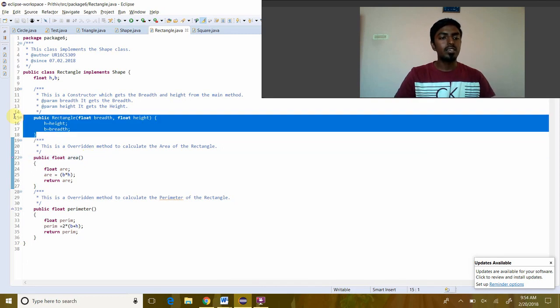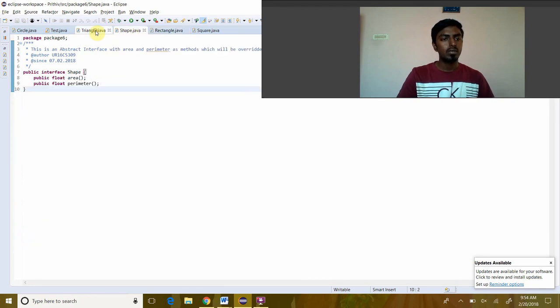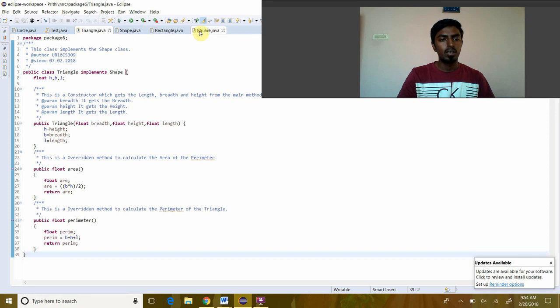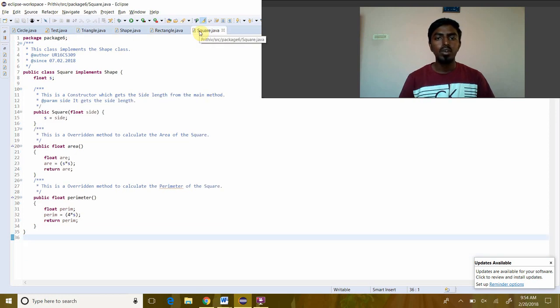And we have different constructors to get the attributes from the main method. And we have different formulas too. For square it is side into side, and for perimeter it is 4 into side. Like that, we have different formulas for the shapes.